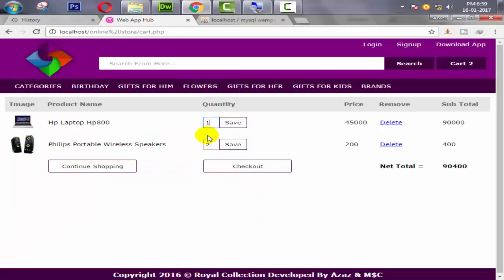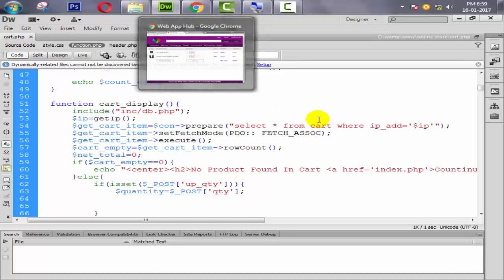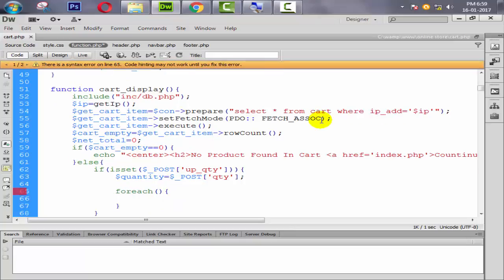If we update this inside the while loop, then that change will be applied here and also from here. So we can't do it like that. We need to update the particular product which is saved by the user. So how can we do that? Simply we are going to create one foreach loop. This is the syntax of the foreach loop.